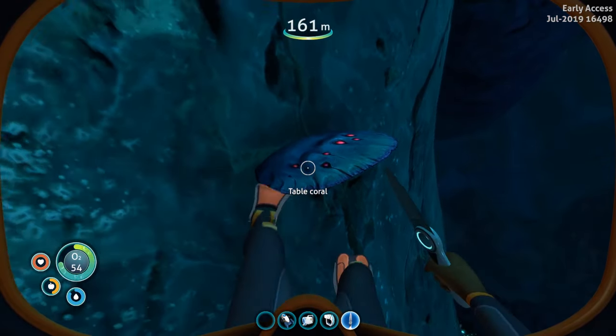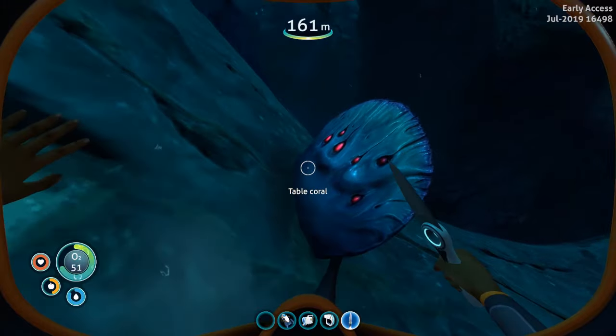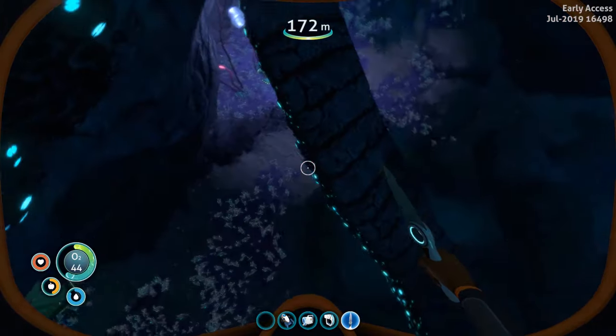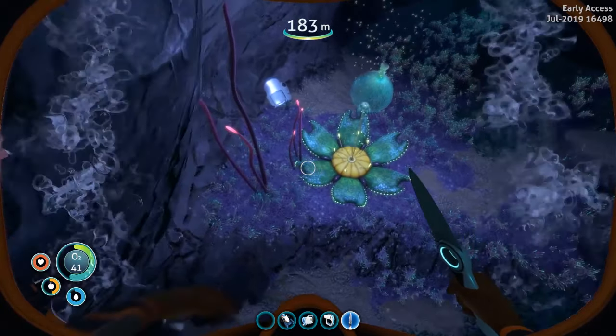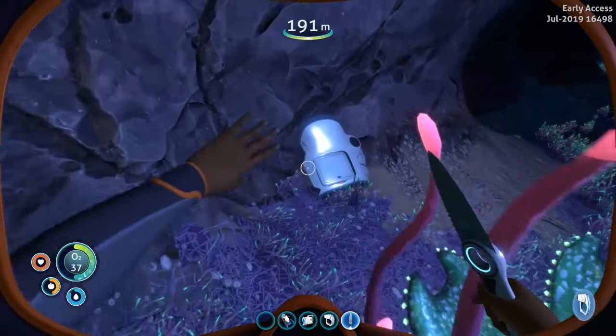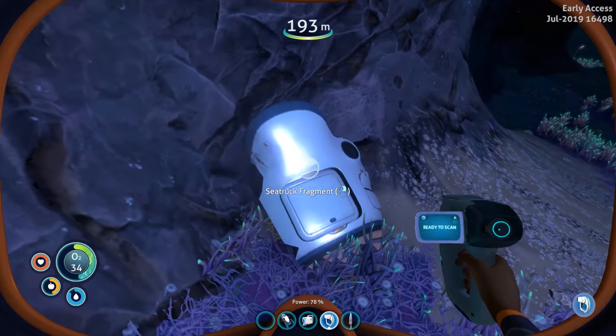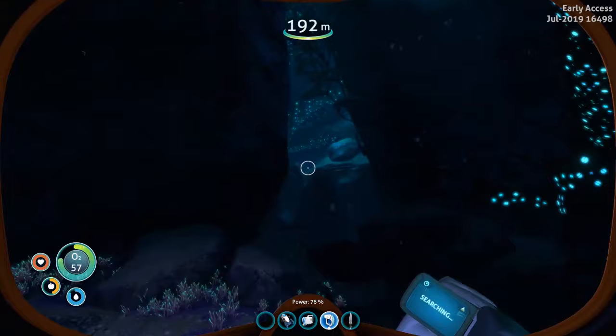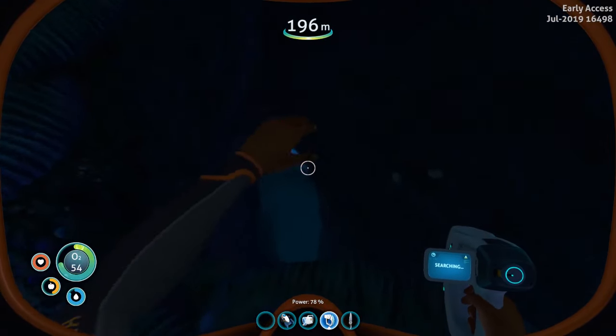Give me more table coral. Give it to me. Okay, goddammit. I'm trying to make electronics, so we need that. Apparently table coral is a lot more hard to find in this game. What is this? Something I don't need to scan. Sick. Okay, where are the alien things, like, real talk?